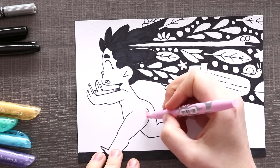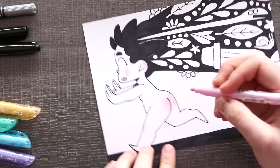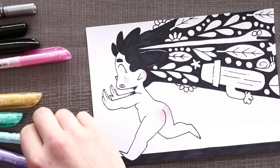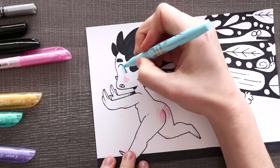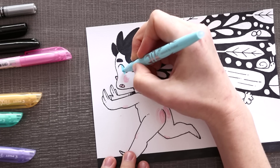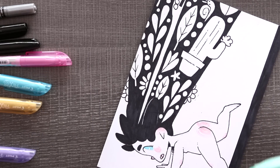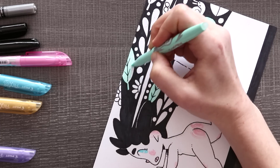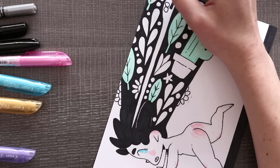That booty definitely needs some of this, just to give this kid some color — they are very very white. Let's give them some baby blue eyes because they're a baby. So I'm starting to notice that these markers eat this paper, so I'm getting scared. I'm going to start coloring things. It's so fun just to color right over this without worrying about reactivating anything. The color doesn't really go over the black, so that's nice — you just go over it. It's kind of like a coloring book.